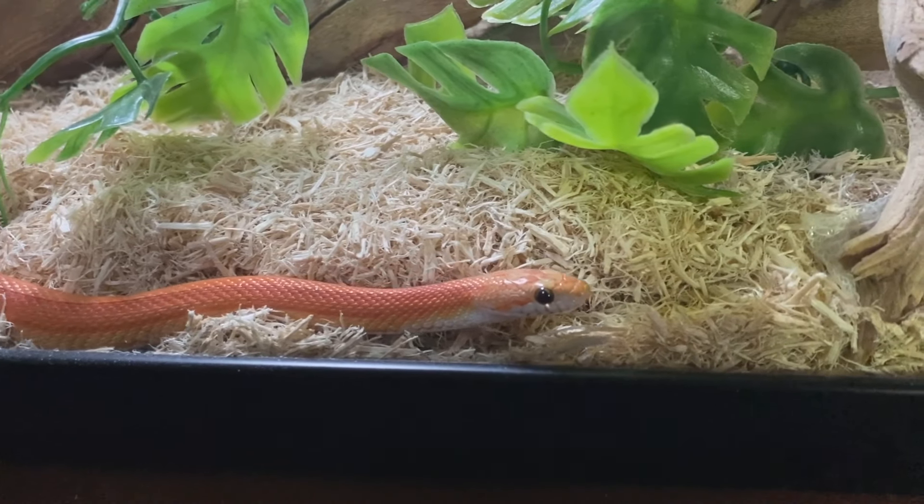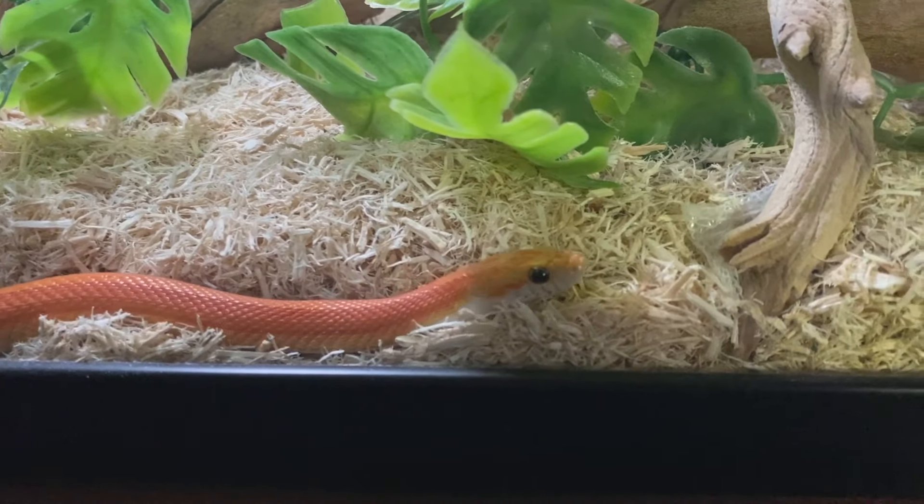About a year ago, we started thinking about getting our first snake. My lovely wife had a garter snake when she was a kid in Florida, but that was the only snake experience between us. I wasn't afraid of snakes and had caught a few in the wild when I was a kid, but I had not had one as a pet. We decided after doing a lot of research that a corn snake was the best for our skill level — or lack thereof. We ended up getting some ball pythons later, so this was a good opportunity to see the differences between the two species for a beginner.